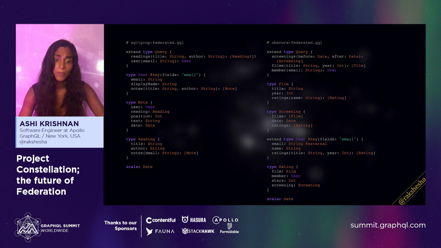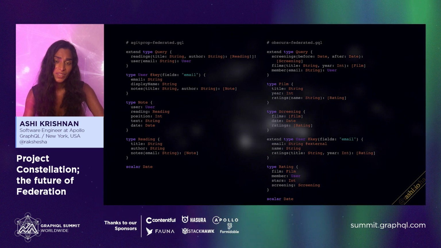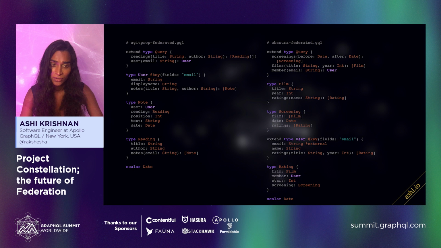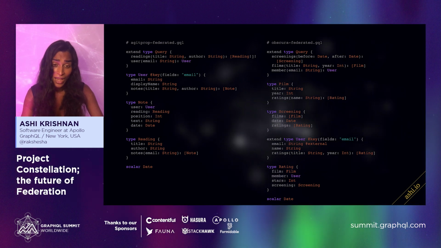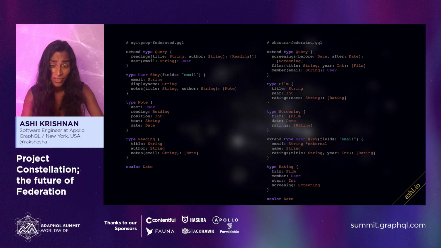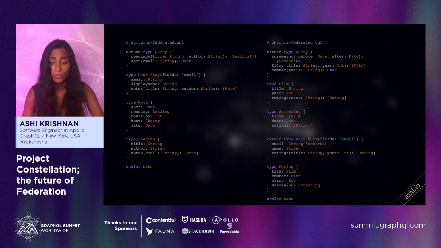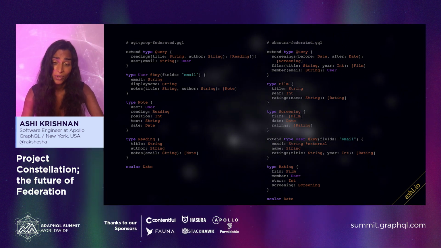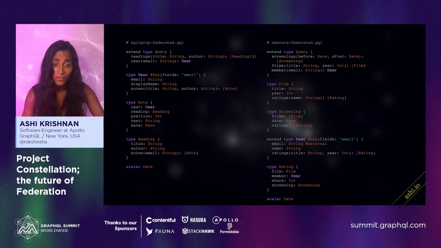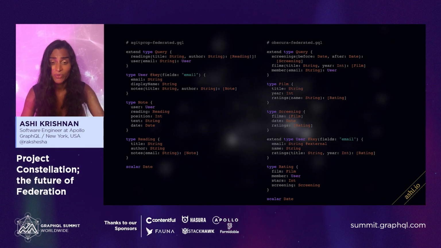Before we dive in, I want to bracket this. Nothing we're about to see is set in stone. So everything here is a draft. This is the direction that we're thinking about going, and its shape is almost certainly going to change by the time we get there. It's already changed quite a bit. So if you have thoughts, good or bad, please share them with us along the way.